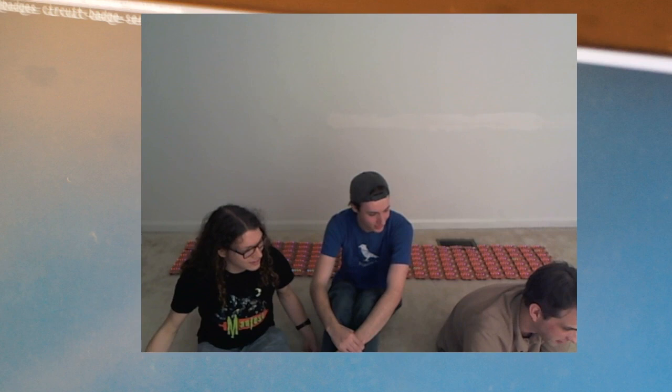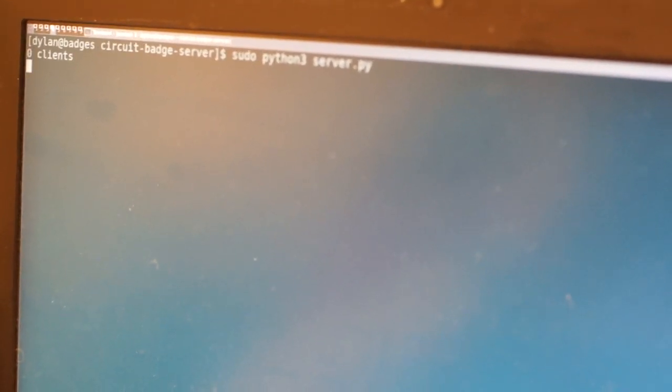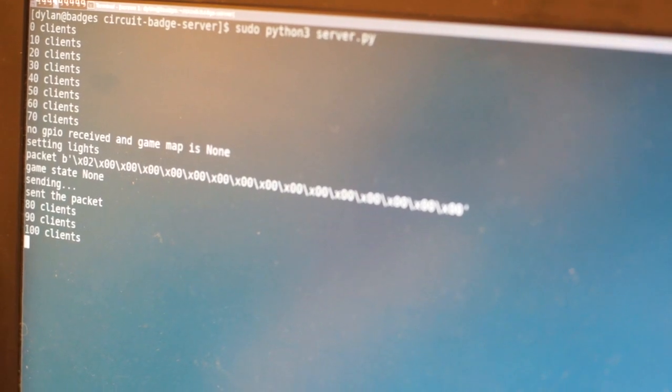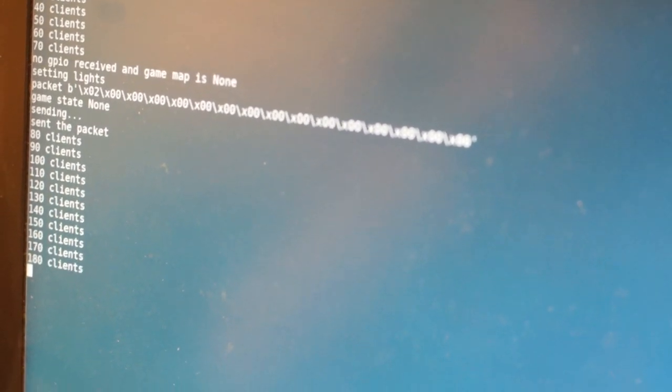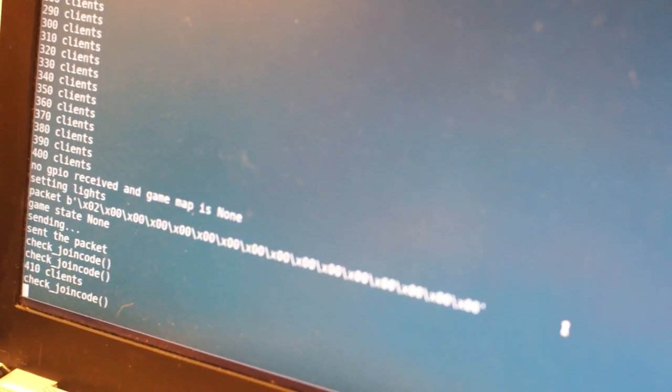If you want to see what it looked like when we fired up the server, it looked like this basically every time. It is recording. You just click enter, and you see all of these clients start connecting into the server. These are all little badges on our network, just going clickety clickety clickety, constantly giving the server an onslaught. Once they connect to the server, they would start sending it status packets. So any time somebody would click a button or do anything like that, they would join the server.